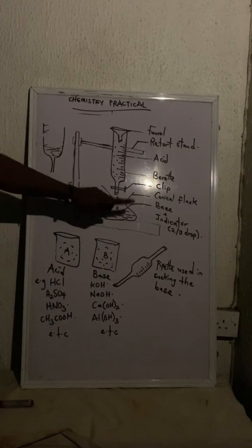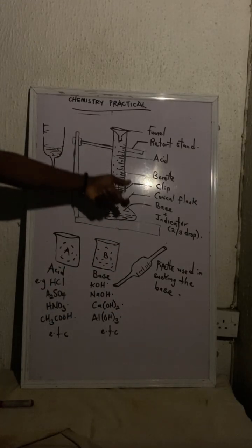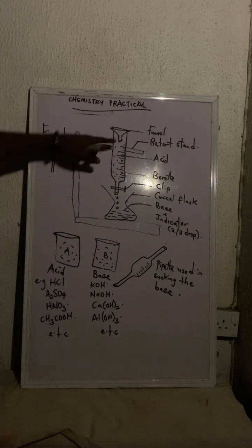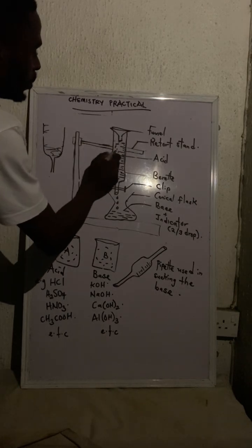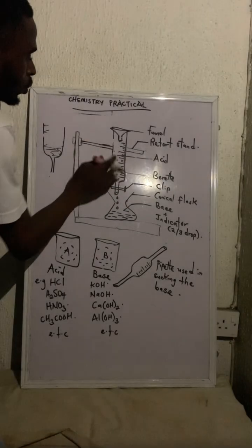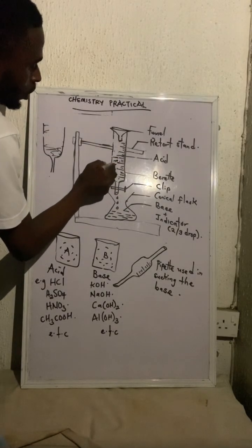So once you start shaking, immediately you see the color change, close it down. When you close it down, this acid would have reduced. If the acid is at the top, when you fill it, the acid will have been at this top. By the time you release it and start dropping, it will have reduced to maybe here. So it will have reduced to this point.